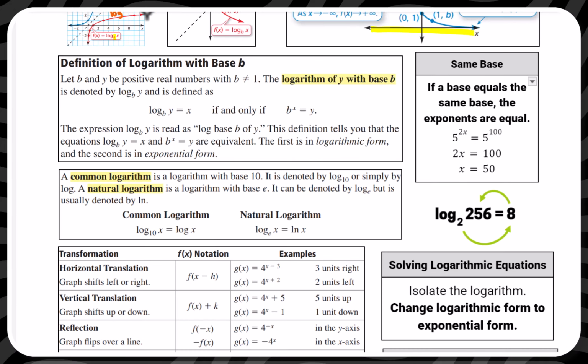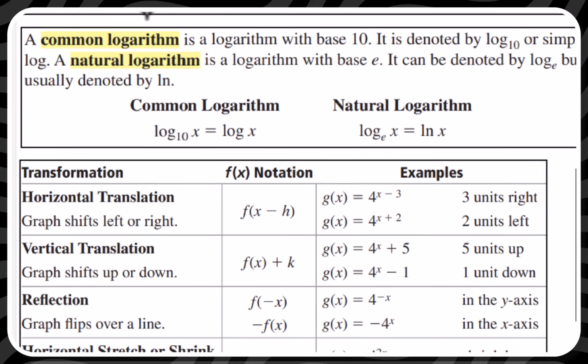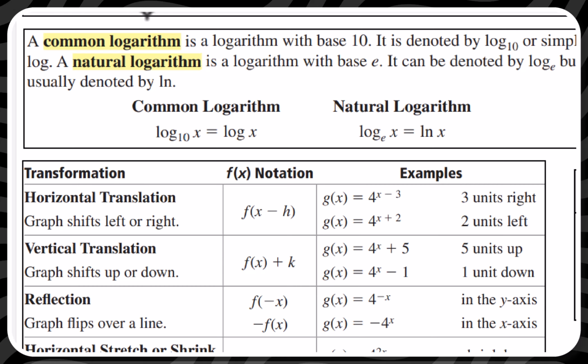Now let's talk about logarithms for a second. So logarithms will have 2 different types of logarithms. You have a log logarithm. If you don't see the base, that is considered a common logarithm with base 10. Or you can have ln with an invisible base, which is base e. Unless it's base e, everything else is going to be a log style logarithm.